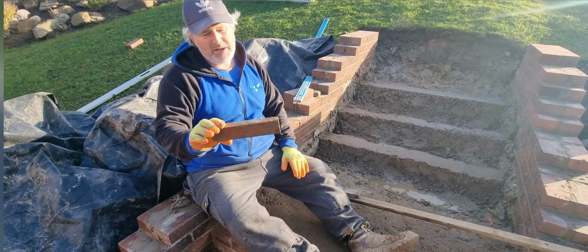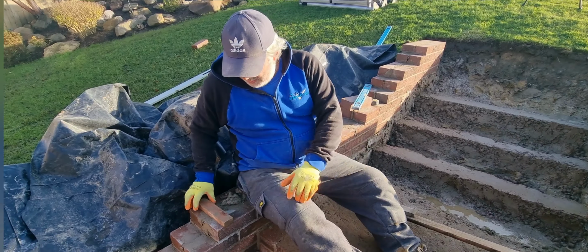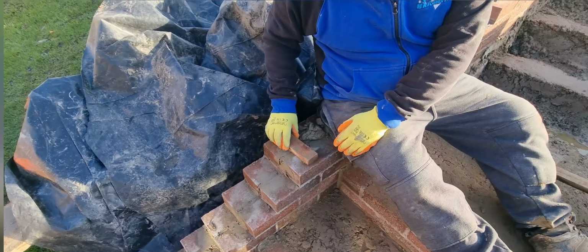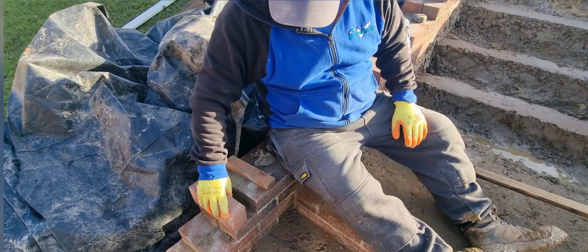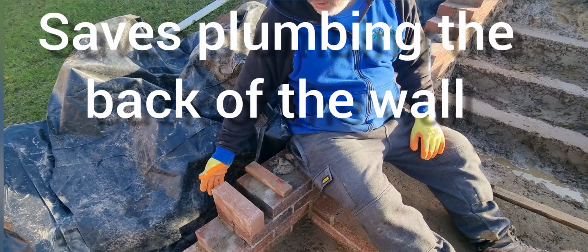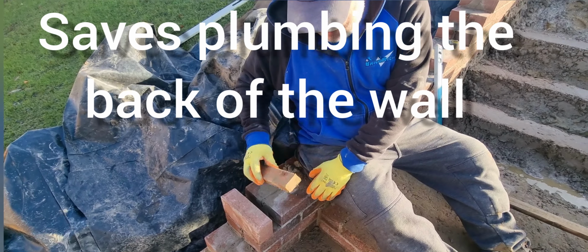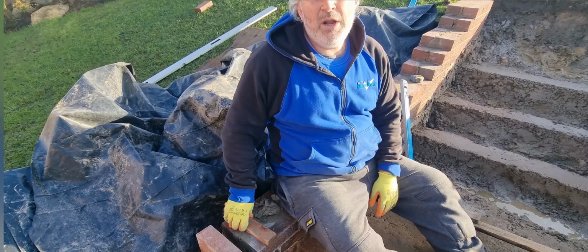And then this one, I think, is probably the best one in my mind. I've showed you this before. It saves you going back and forth with your tape measure, or getting a brick and putting your brick on there to stretch your bond between the internal and external course. You can put that on there, put it on the side and level it all up.